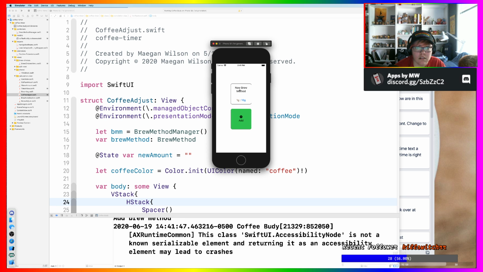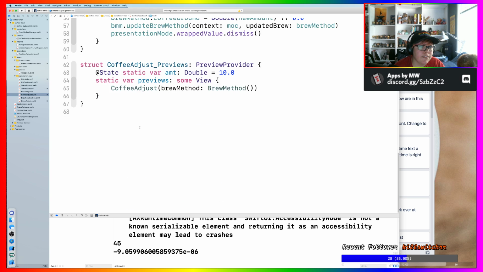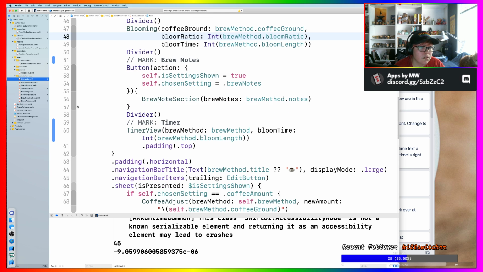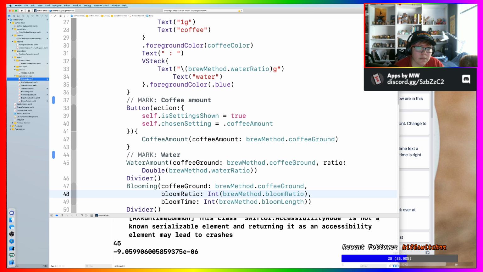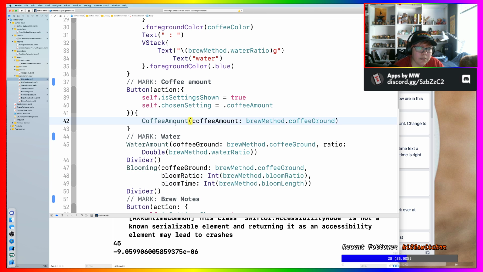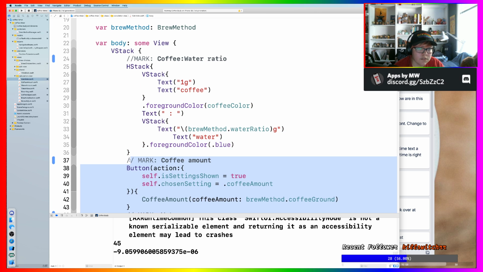Add, go here. All right, so we can see it's actually a lot messed up, it looks like, because there's no actual scroll. So I wonder if I scroll view, I want to put all of this into the timer inside a scroll view. In the coffee ratio, that doesn't make sense to put inside a scroll view.